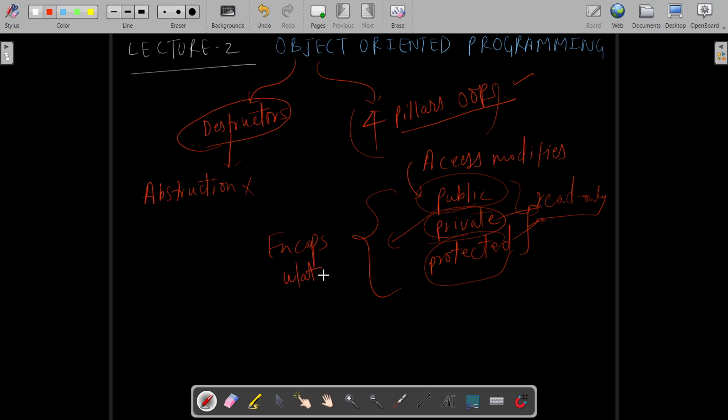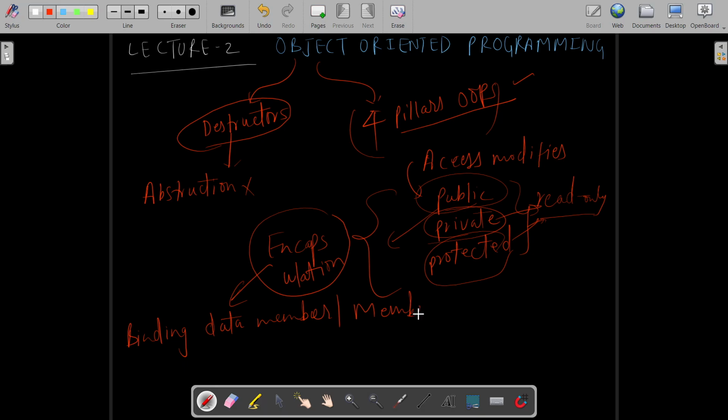This is encapsulation, binding the data members in the form of capsules. This is also called binding data members or member functions, and I already told you what data members and member functions are. Binding data members and member functions in the form of capsules is called encapsulation.